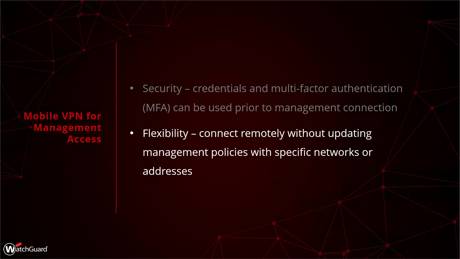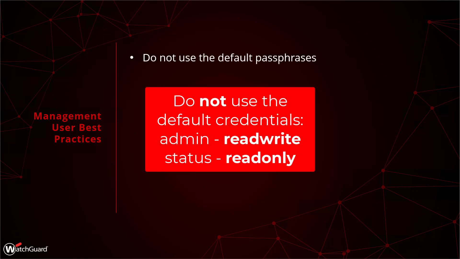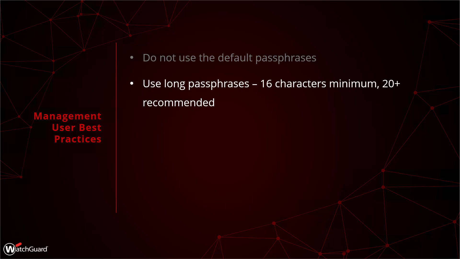The mobile VPN allows connections from anywhere, and once you are authenticated on that VPN you can send your management connections through that tunnel to the Firebox. It also provides extra encryption through that tunnel. When it comes to the management users themselves — the users you have configured on the Firebox — never use the default passphrases on any production equipment. These are available to the public and anyone can find this information very easily, so always ensure you change the passphrases for the admin and status users. Notice I'm using the term 'passphrase' not 'password' — passwords are typically short, whereas you want to think of a phrase that's easier to remember and has more characters.